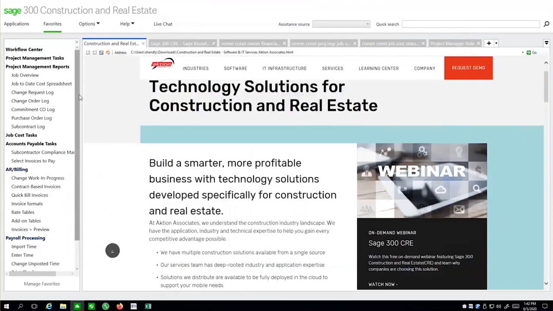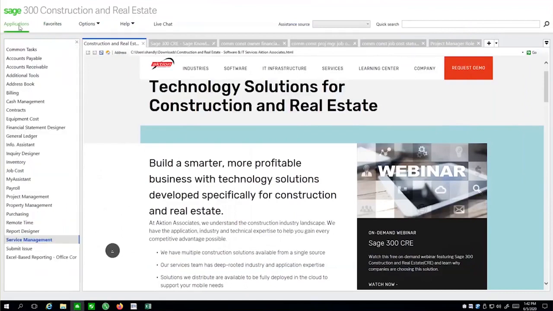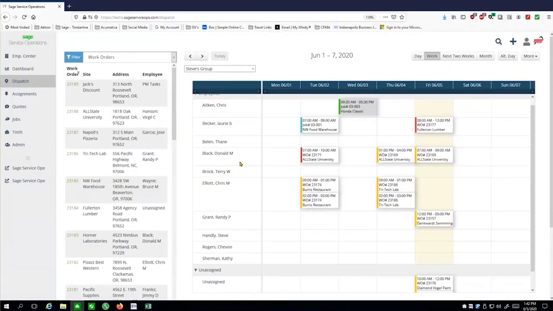This is our service management tool set. More importantly, it's called Sage Service Operations or Sage Field Operations. What that gives you is the ability to issue work orders for service tickets for maintenance, repair, preventative maintenance, things like that you might do in your organization. And you've got a dispatch board. Again, this is web driven, so this can be done anywhere. Dispatch folks can be working at remote offices, in home offices, virtually, as well as the office.